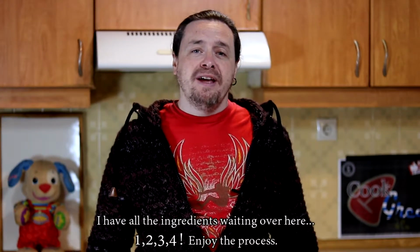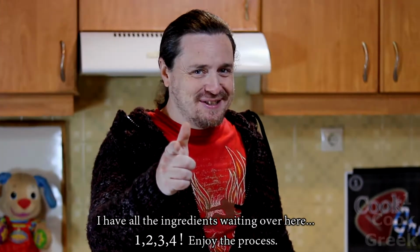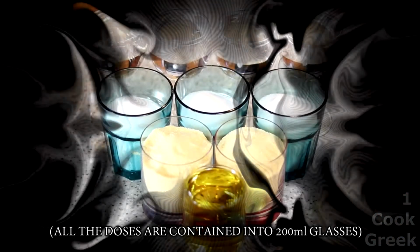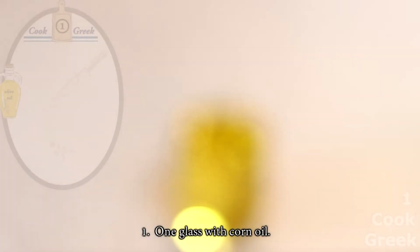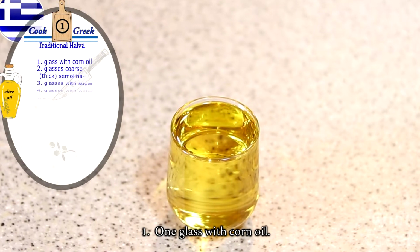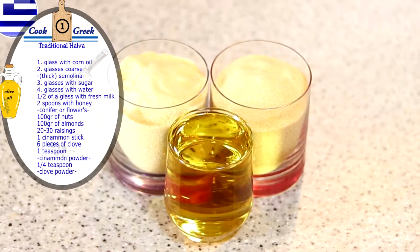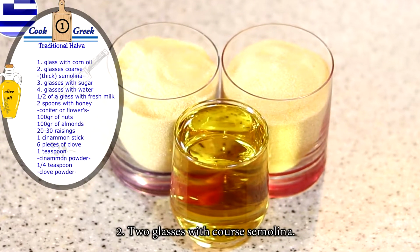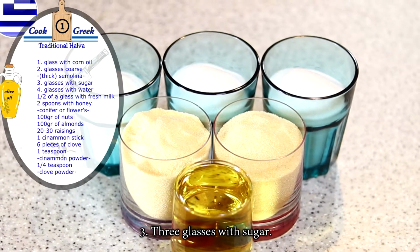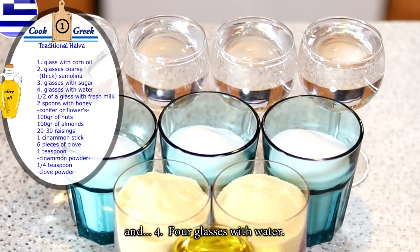I have all the ingredients waiting over here. 1, 2, 3, 4. Enjoy the process. 1 glass of corn oil. Olive oil would be too strong to use in this recipe. 2 glasses of coarse semolina. 3 glasses of sugar. And 4 glasses of water.